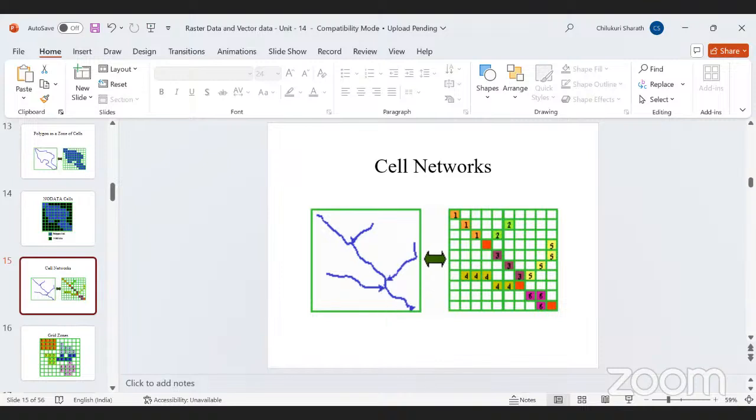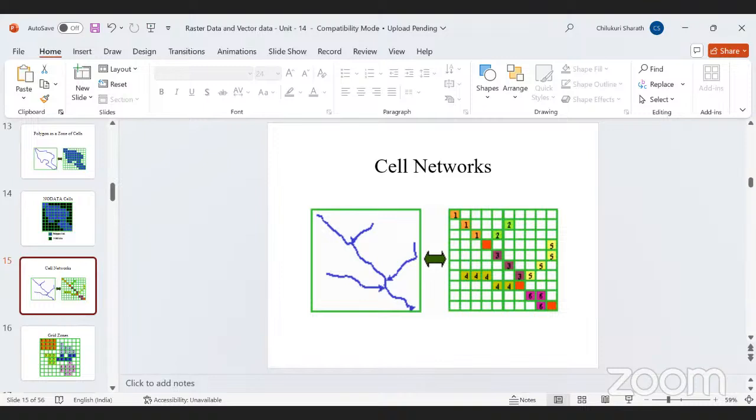it is showing in the form of small points. The points are joined one to another, and further it forms polylines.